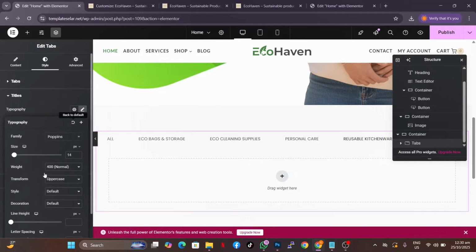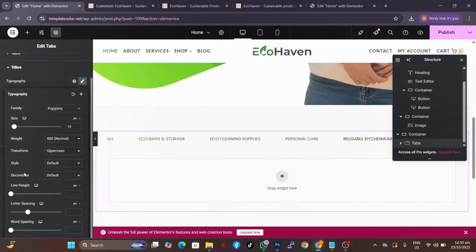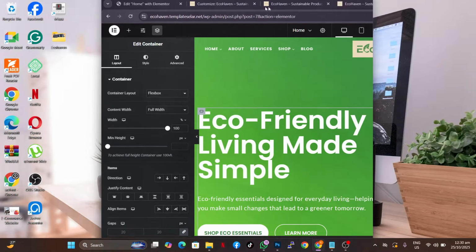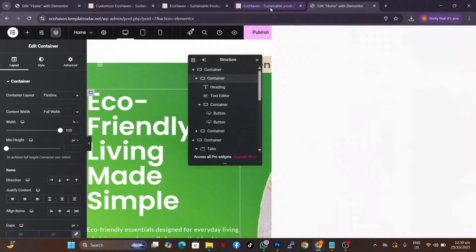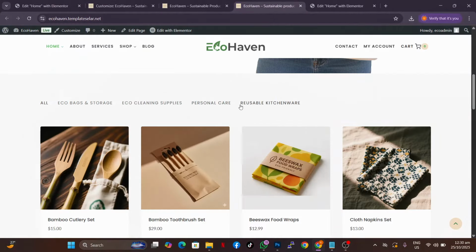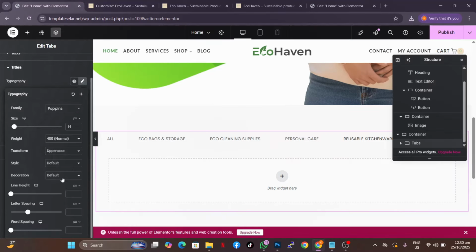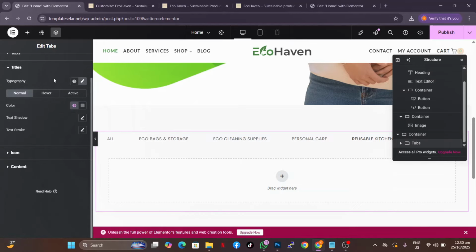So uppercase, and I want to separate the text a little bit. Sorry, I want to separate the letters a little bit. So I'm going to come over here and then letter spacing, let's say 0.1 or 0.2 or 0.5. Okay, so 0.5 is quite okay.